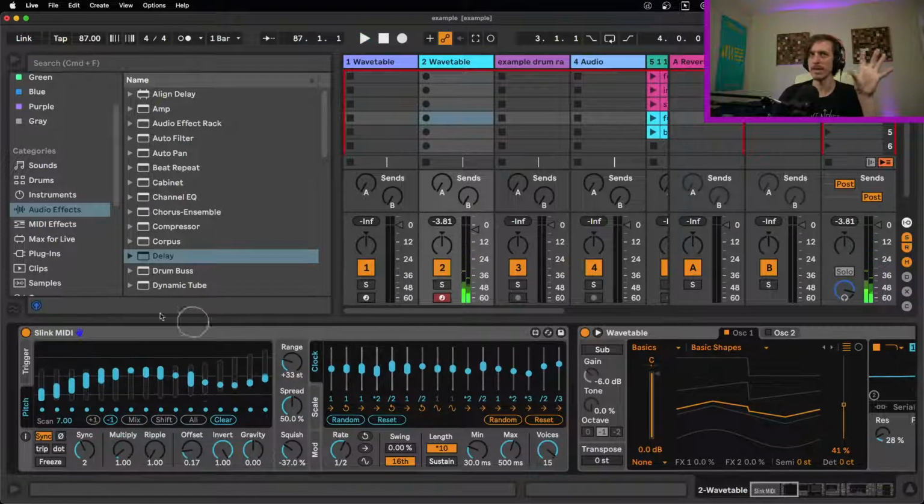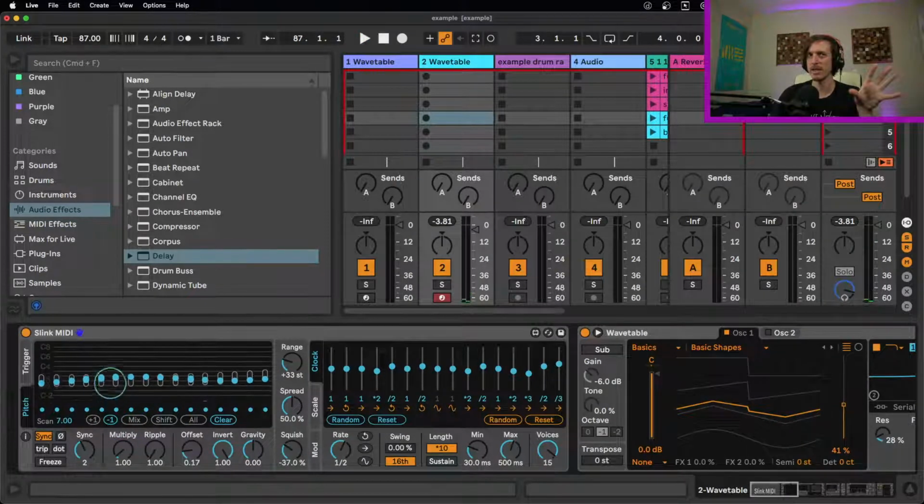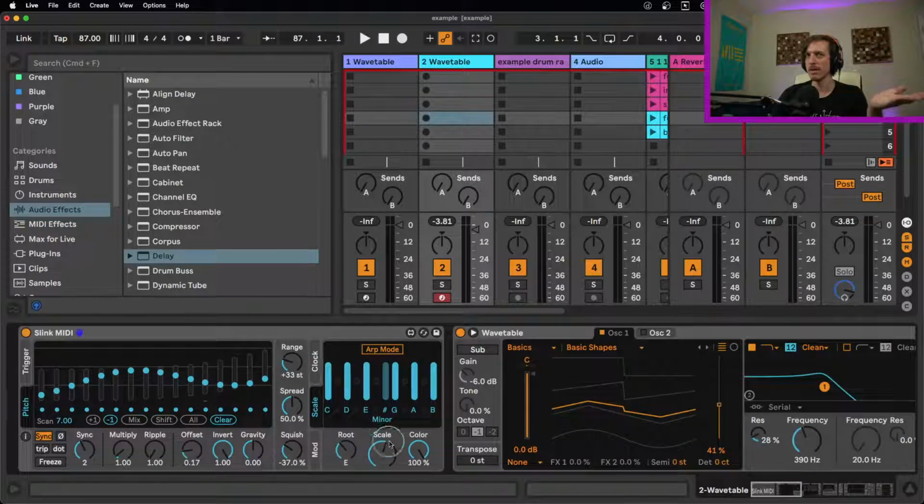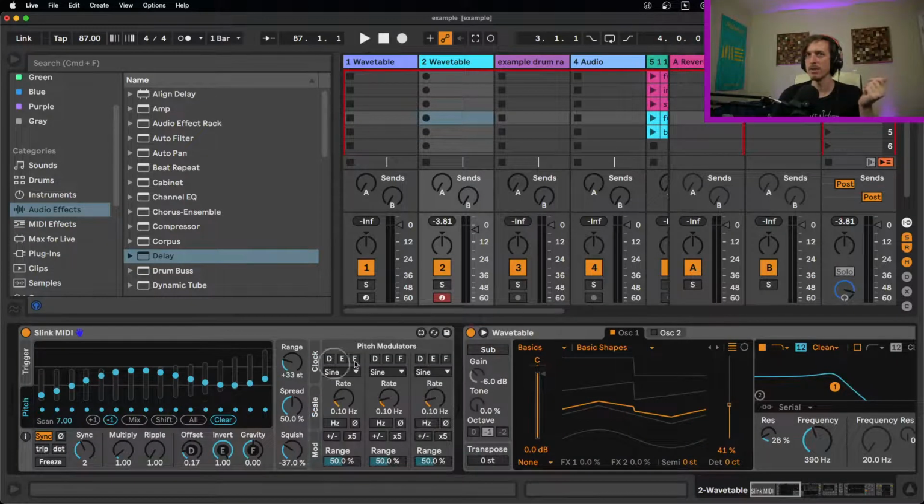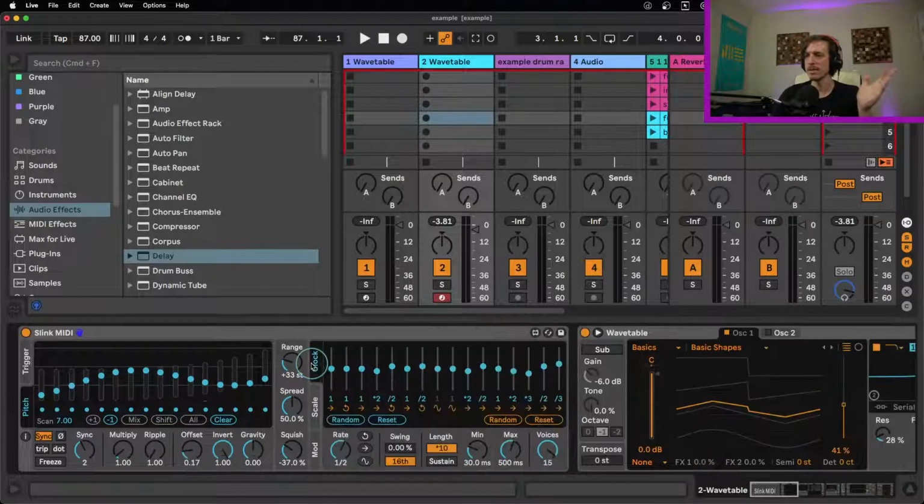So it's kind of like combining this section, which is basically our pitches and our notes and how they're being played, and then this section here, which is our timing. They're all in whatever key you have set here. And then you can modulate stuff with this as well. So there's a lot of stuff you can do in here. It does get very confusing. All of this stuff controls the shape of our LFO.